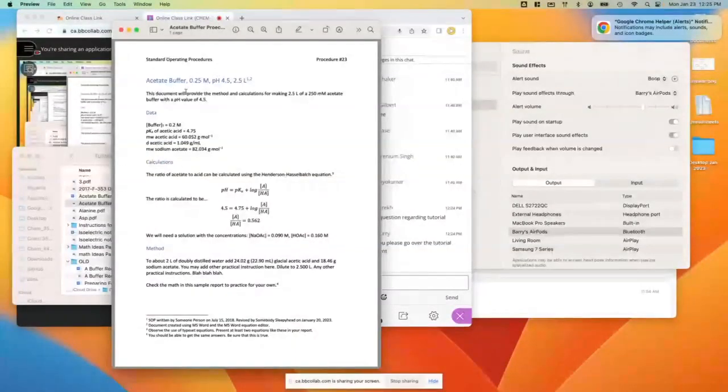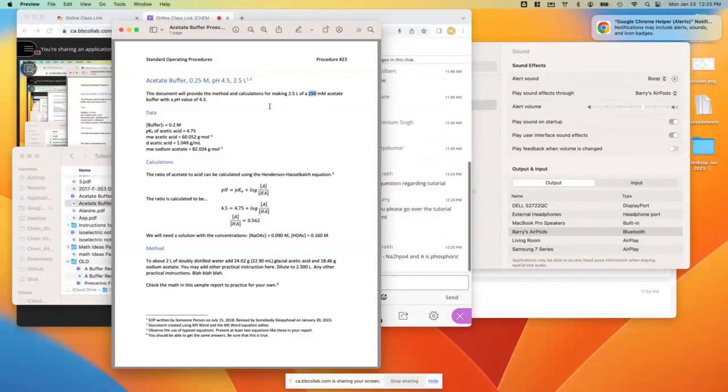I just need you to make something like this, where you take your buffer, your pH would be the last digit of your student number divided by 10 plus 6.5. So if the last digit of your student number was 7, you're shooting for pH 7.2. The pKa of phosphoric acid, you'll see there's 3 protons with 3 pKa's. You'll pick the one that's obviously close to 7, the middle one. So 7.2, the pKa is 7.2. So I need 50% of one salt, 50% of the other. They need to total up to the amount. Here I want it to total up to 250 millimolar. So you use the Henderson-Hasselbalch equation to get the ratio.